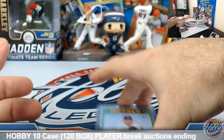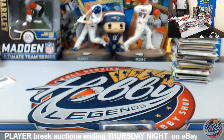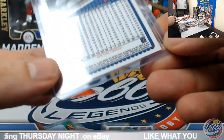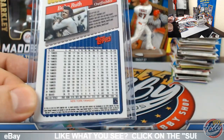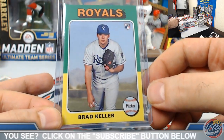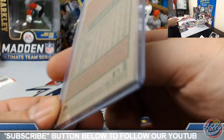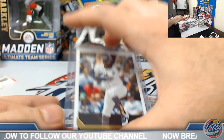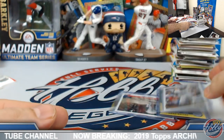So let me give you the codes on these. For the signature omission... No, signature omission ends in the standard code. The Babe Ruth, or the Ruth here. Yeah, the Ruth ends in 070. So that's the variation short print on those. And then the Brad Keller here is the same. So you got to be careful with these. Same serial number as the base on the signature omission, but it's missing the signature. So that's the way you have to note that one. And then the Topps Gold, same serial number as the base. But you do obviously have the gold foil there to denote it a little easier.